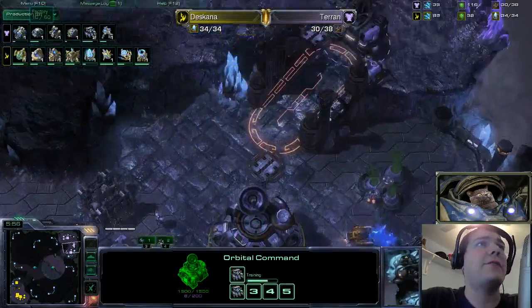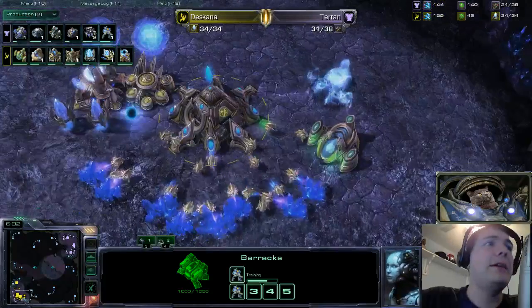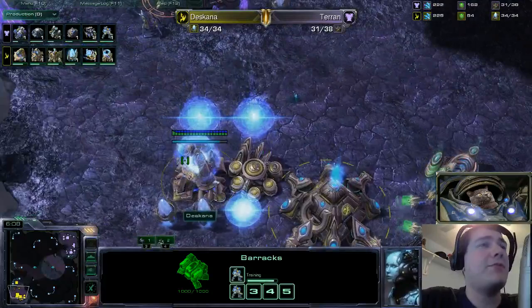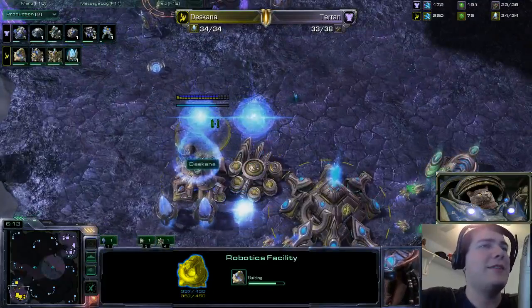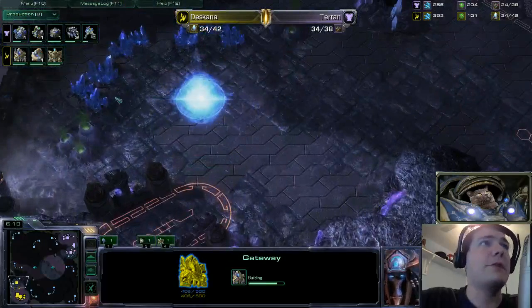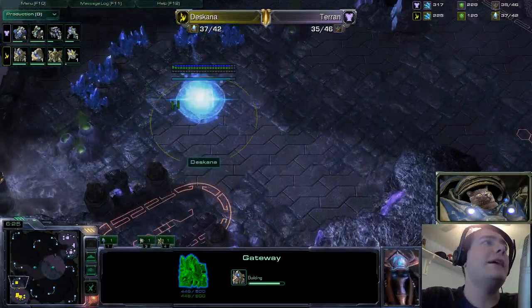There goes the factory. Fantastic. Factory right on top of the barracks. Probably going to see a tech lab or a reactor, depending on what pathway Terran decides to go. It's probably not going to be Hellions, because Hellions are really bad against Protoss, unless you can micro them perfectly and get in there and hit that mineral line, or if Protoss is going for some sort of crazy 3-base play, but it's not going to happen.